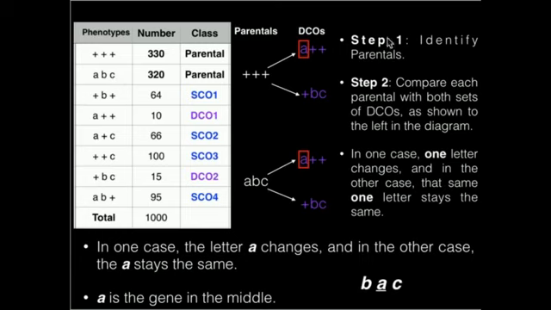All right, the first step is identify the parentals. This is probably one of the easiest steps. These may not be given in order. They're certainly not here, although the parentals are the ones with the highest numbers of occurrences. So obviously 330 and 320 are far higher than any of these other numbers, relatively speaking, so these two cases are the parentals. They will not always be the all plus signs or the all lower cases, just so you know. In fact, in the next problem we'll do in the next video, they will not be. They're the ones with the highest number.